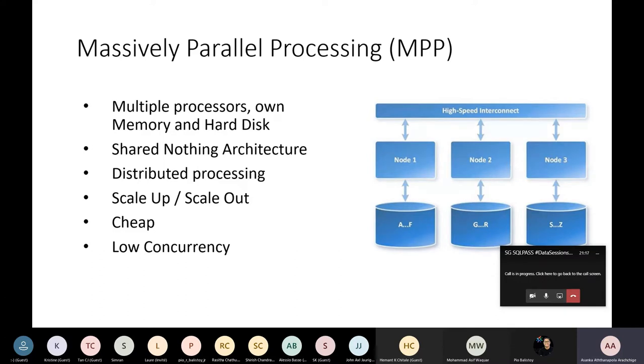When you want to improve the performance, you can scale up as well as scale out, which means you add more nodes to your distributed cluster. Compared to SMP, after a certain level, this is cheaper, because going from 64 cores to 128 cores is doubling your cores, whereas you can add more, cheaper nodes to your cluster. But you always have to remember MPP comes with its own issues, which is low concurrency, because your data is distributed among multiple nodes and processing happens in a distributed way. If people are trying to get the data, it has to go to all those nodes, and this high-speed network is the bottleneck when it comes to concurrency.